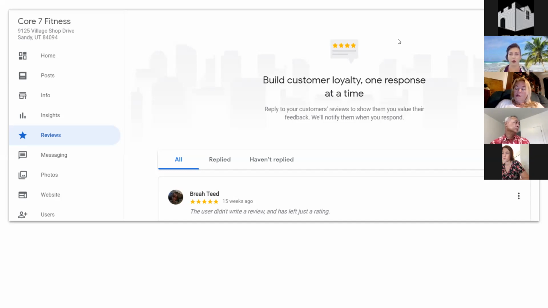I had one time that a gal tried to tell me she got athlete's foot from my studio, and I was like, we don't have showers, we don't have carpets. Like, I'm really sorry that happened. And anyway, long story short, she didn't even end up having athlete's foot, but she still left us this bad review. It was a stupid thing.